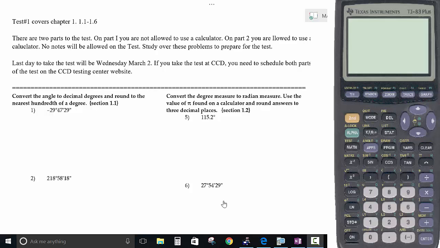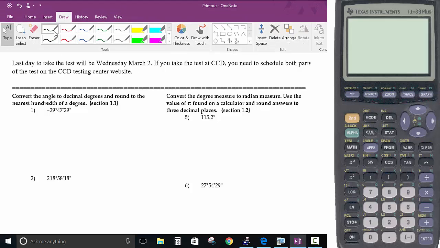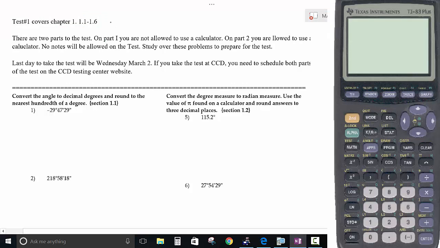All right, we're going to do the calculator part of our test review for the online trigonometry class. And the first thing we're going to look at is some of the first things we learned this semester, and I'll display this calculator to demonstrate this. So to begin with, what we want to look at is how you would do something like this, problem number 1. And I'm going to show you a couple of ways to do this on the calculator.